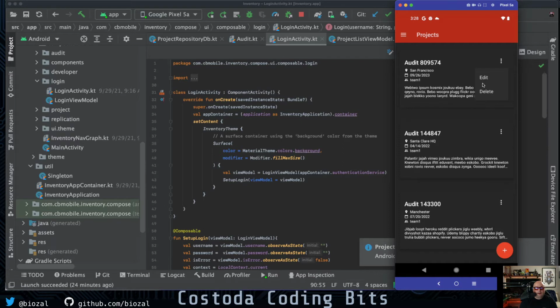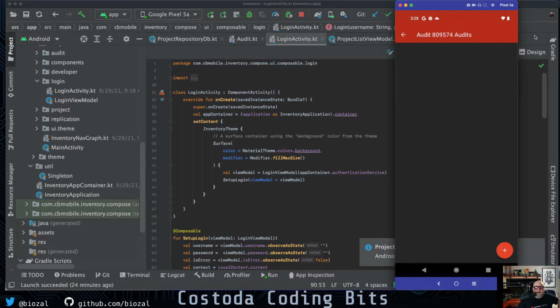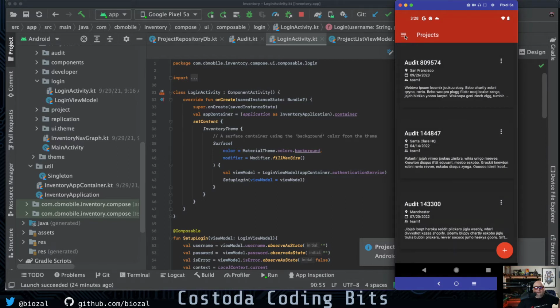But in iOS, usually the design's a little bit different. Like in iOS, for example, one option would be to swipe to edit or swipe to delete, right? Swipe can bring up some edit options and stuff. And that's a little bit more popular in iOS than on Android. And so that may be one way I can fix that UI. But when you click on these, you can drill into what we call an audit, and you can add an audit in, and that's a bunch of inventory items. And so that's the kind of cool thing that the app does.